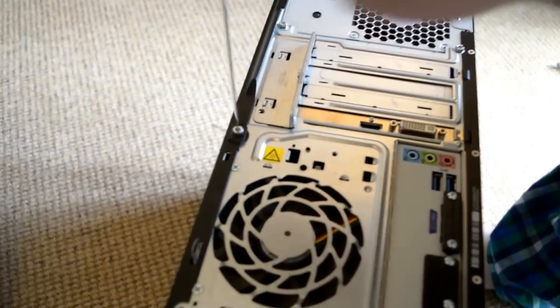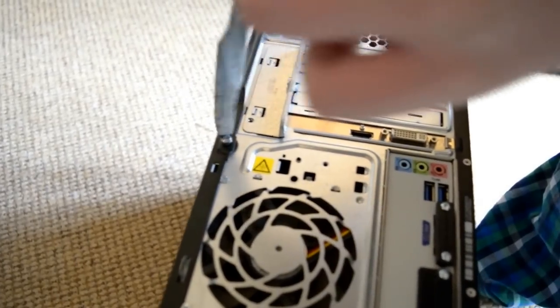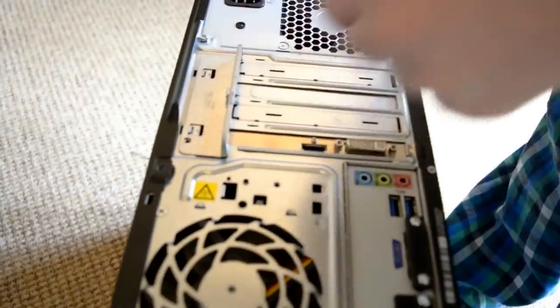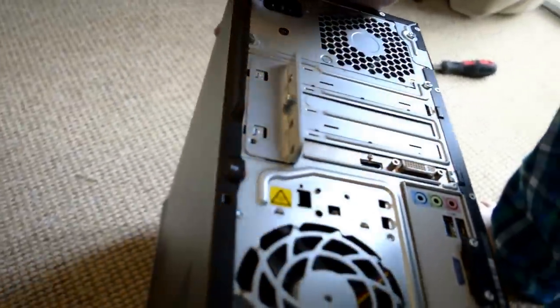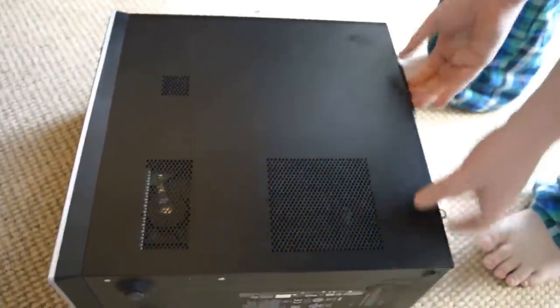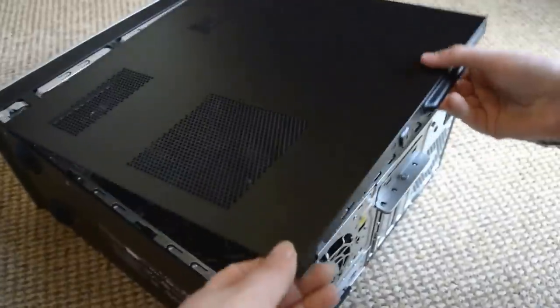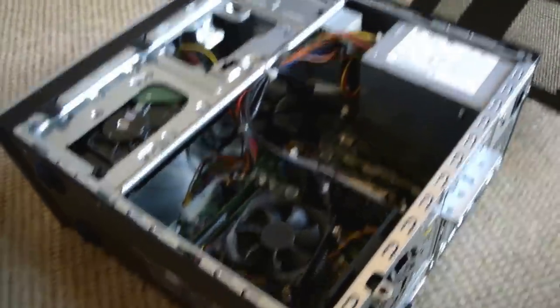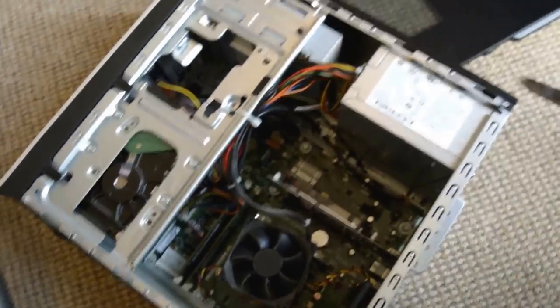If you don't have a screwdriver, you can use a knife. Keep the screw somewhere safe so you don't lose it. And now we're going to put it on its side. Now what we're going to do is pull the cover forward and then lift it up. Okay, now you can see inside the computer, the PC.